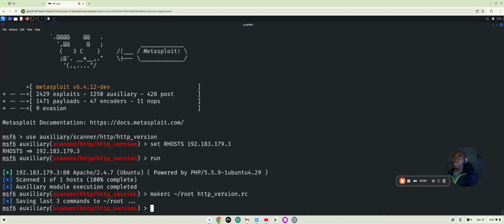And then I showed how we can take some commands that we already ran within the Metasploit framework, and save that into a file, creating a new resource script to run later on.